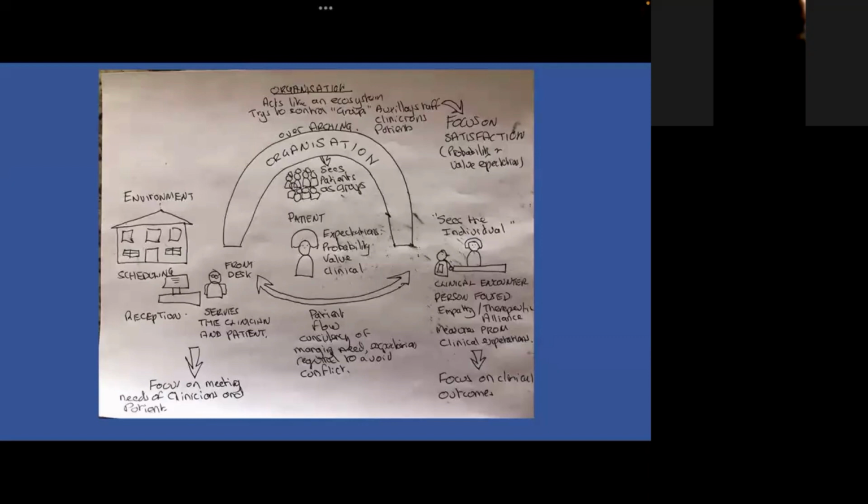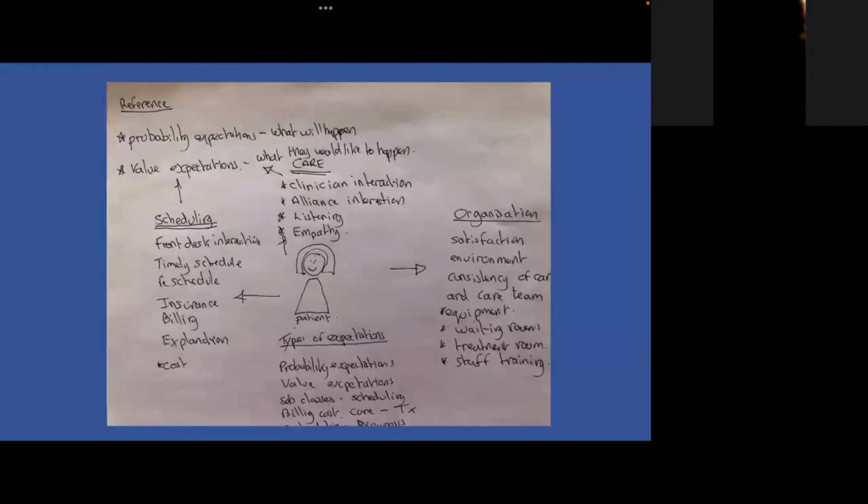And if you have read the paper and you have a look at this, you can actually see it's the structure that formed our eventual paper. And of course, things morph over time. This was the second iteration, focusing more on the patient or the person in the model that we were using. And we wanted to look at what were the expectations of people arriving in a healthcare organization and how those expectations would be managed by clinicians, front desk staff, and the managerial organizational hierarchy.